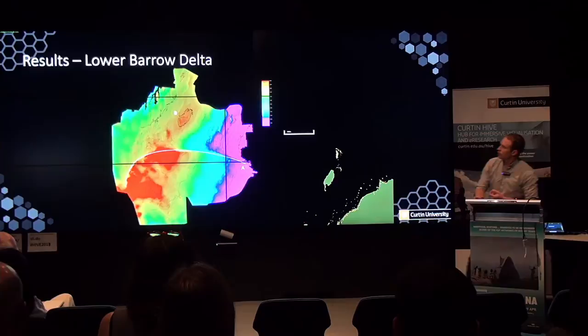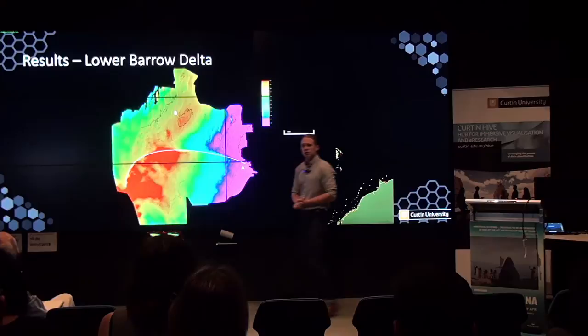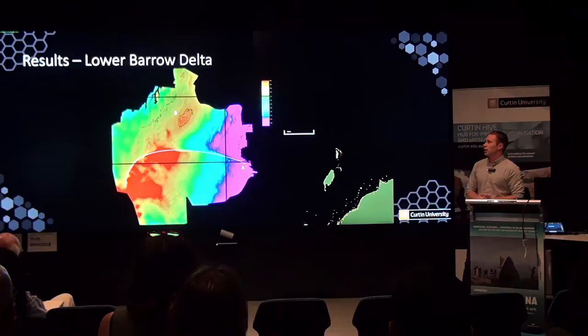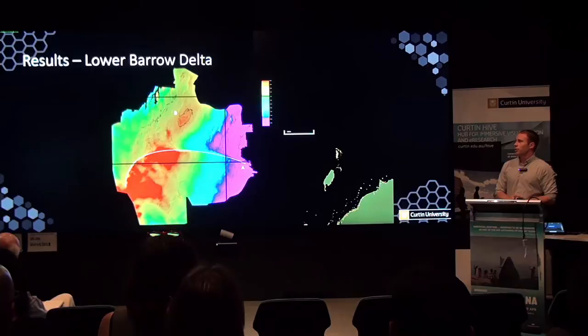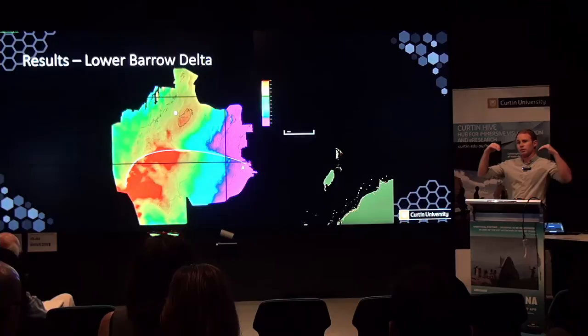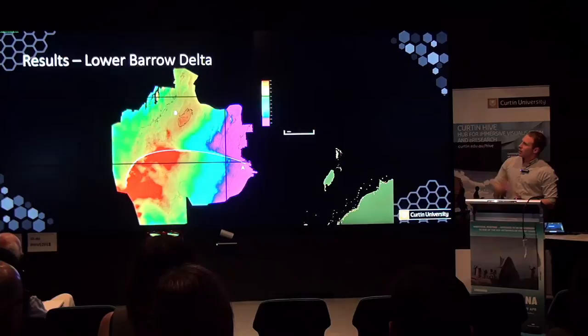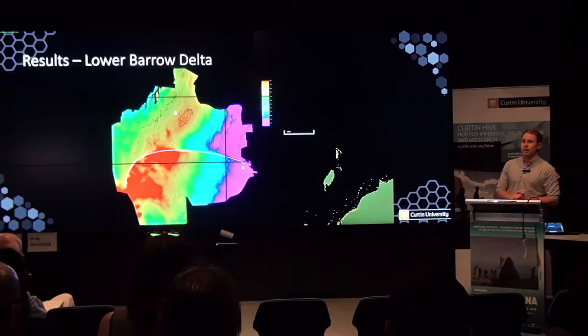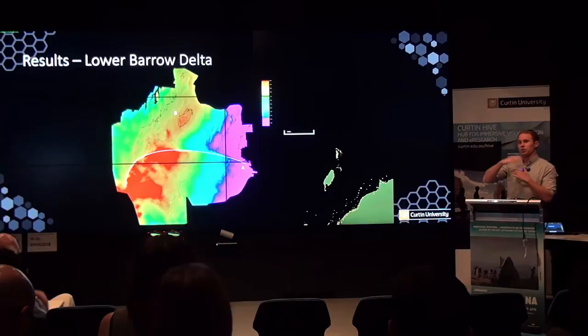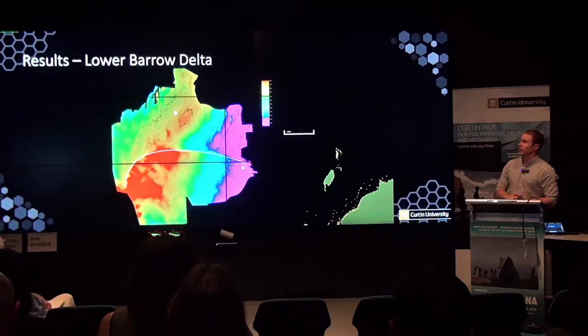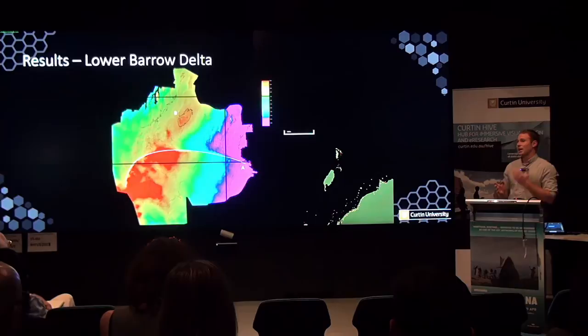You can also see up here we have these steps, which are faults. The faults are from the Triassic, which is part of the early stages of extension within the Northern Carnarvon Basin. The basin was stretched a little bit, faulted, and they moved down into this new accommodation space. These faults here, it's not clear if they were actually active when this lower Barrow Delta was deposited or whether they were just expressed at the surface and it was just depositing on top of them, filling them in. It certainly did fill them in the end because you don't see those faults clearly in the upper Barrow Delta, but there's evidence of both them being active and being expressed at the surface but stationary during deposition of this one.